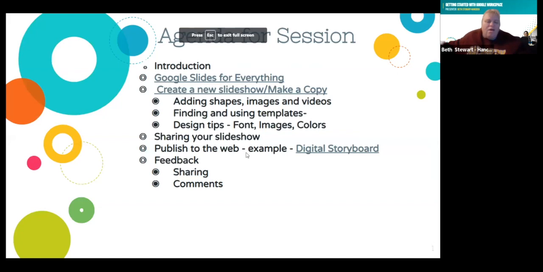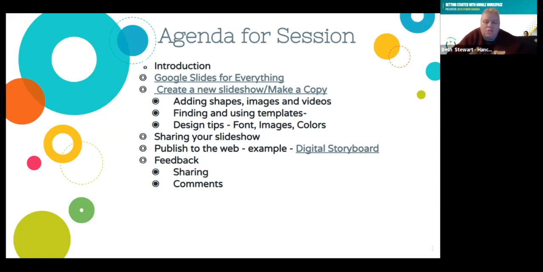So our agenda for this morning is we're going to do Google Slides for everything. We're going to explore a variety of ways that you can use Google Slides in your classroom. I will show you how to create a new slideshow or make a copy of slideshows, adding all the fun things that make them more engaging for our students.